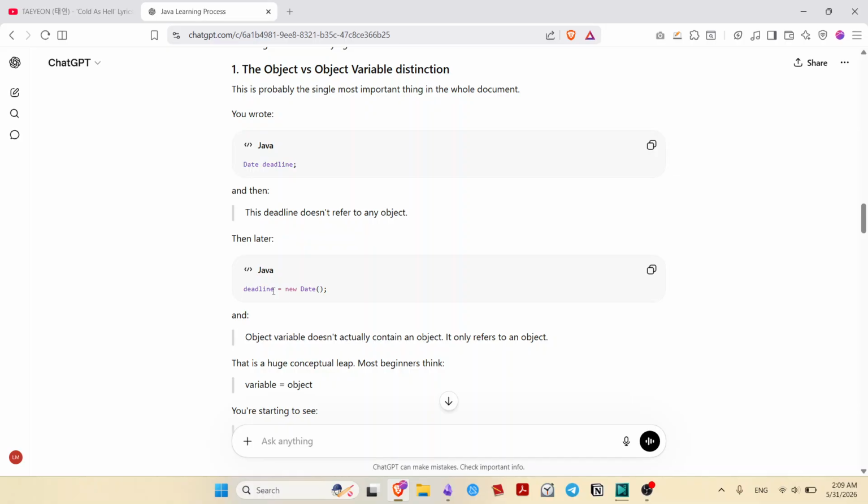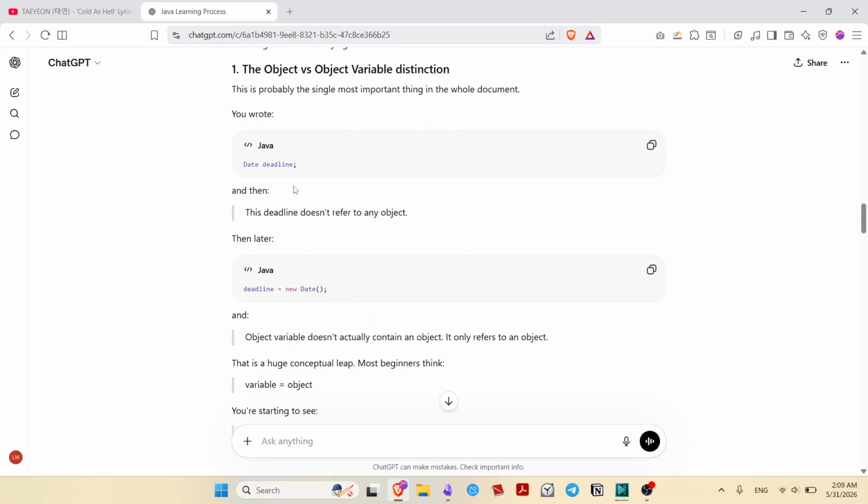So when we do deadline equals this new object that we created, deadline stores the pointer to this object. If we say deadline, it basically contains the address of this object. So using this variable, we can access the object that we created. If we didn't, then this object would just be lost in memory. We don't know where it is, so we wouldn't be able to find it or do anything with it. So this is what it's doing.